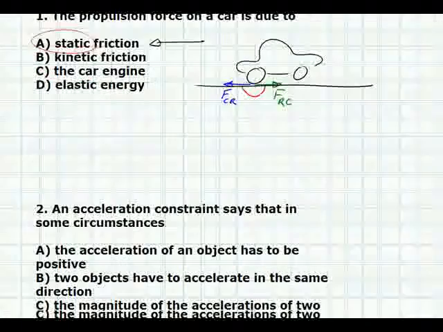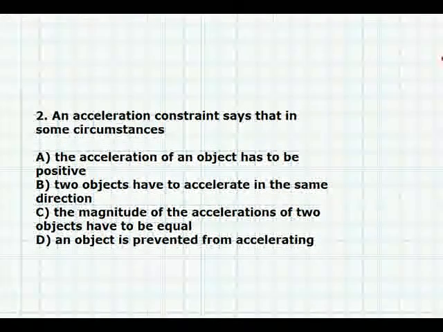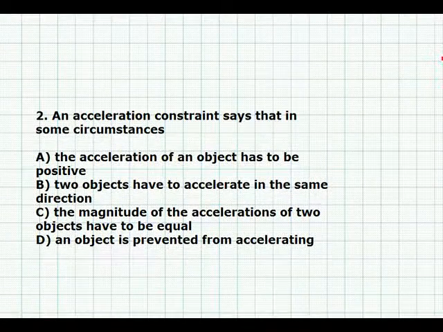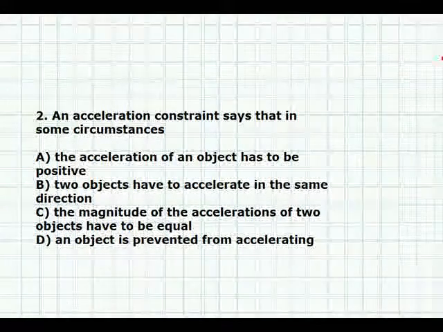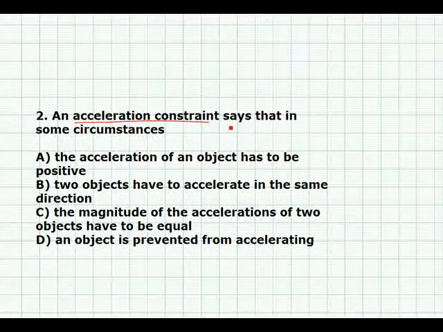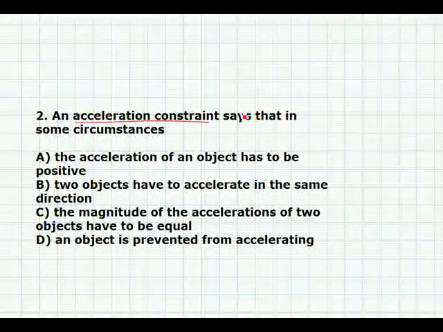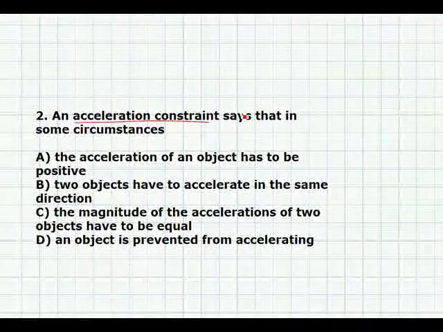And we also talked about acceleration constraints. So once again, to jog our memories, see if you can guess the answer to this question. An acceleration constraint says that in some circumstances, so what does acceleration constraint state? Once again, you may want to pause, think about this, and then when you come back, I'll give you the answer.